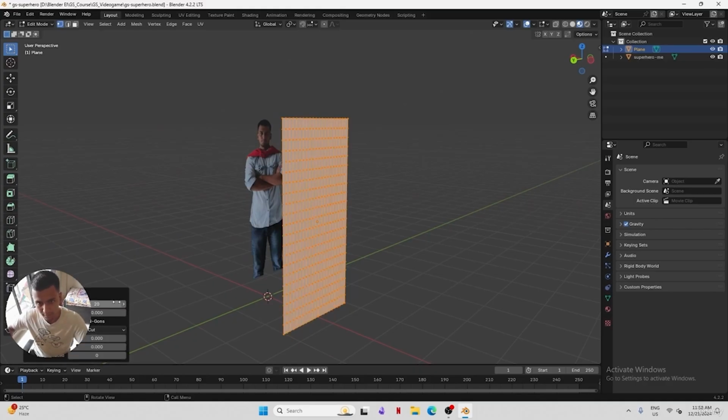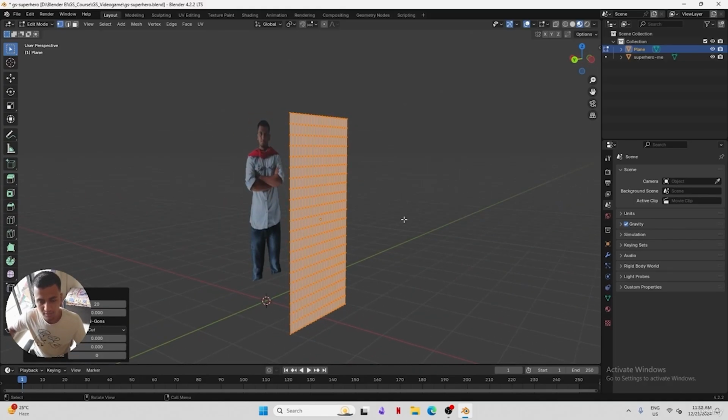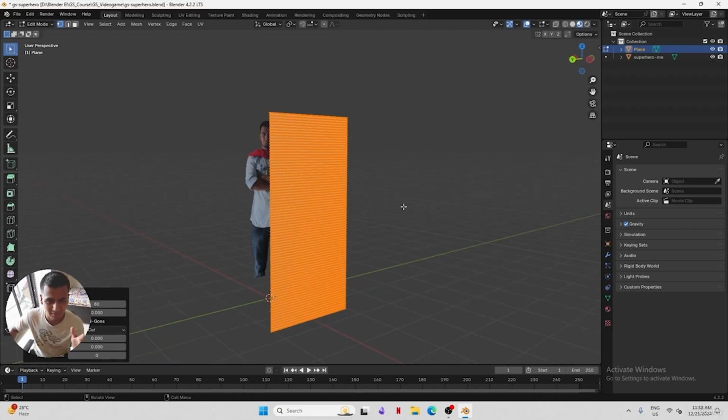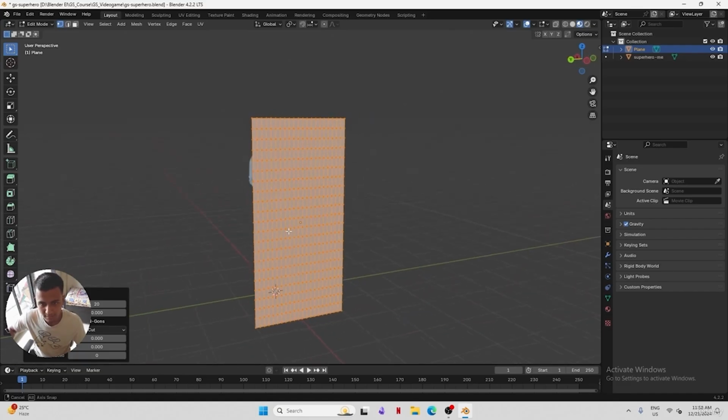Let's make it 20. The thing is that the more you subdivide, the more resolution it has while it's in the cloth modifier. So let's say if you just make the number of cuts 5, it wouldn't move properly like a cloth. It will move more like a paper. But let's say you make it 80, it will look like really thin and soft cloth. But we don't want 80, it's too much. So let's just make the cuts 20. And yeah, that is it.